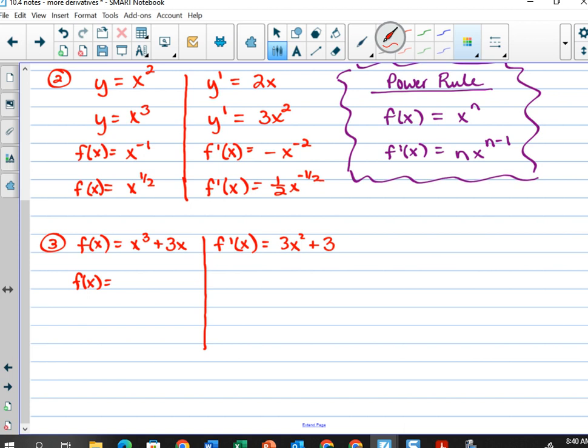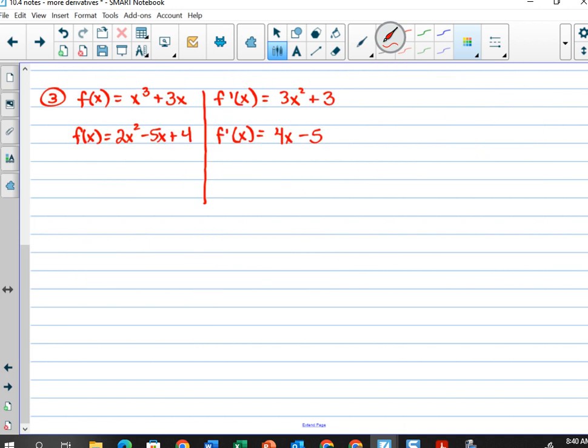Let's say my function starts as 2x squared minus 5x plus 4. It's going to be a 4x. Right? 4x and what else? 4x and then minus 5, plus 0. Yep, you don't have to write the plus 0, it just disappears. The derivative of a constant is 0. Wait, it just disappears? Because it's 0. Yeah, the derivative of a constant is 0.